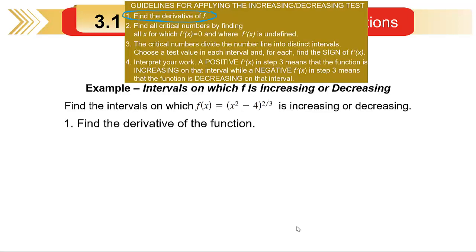The derivative is going to be by the chain rule, or in this case, what I sometimes call the general power rule. You bring the 2/3 out front, you write the base down, you subtract 1 from 2/3. 2/3 minus 1 is 2/3 minus 3/3, and 2/3 minus 3/3 is negative 1/3. And then you go back by the chain rule or the general power rule and multiply by the derivative of the base. The base is x squared minus 4. The derivative of that would be 2x.